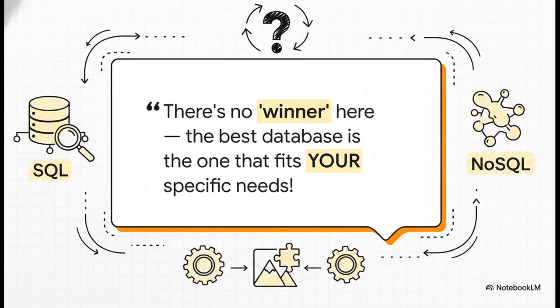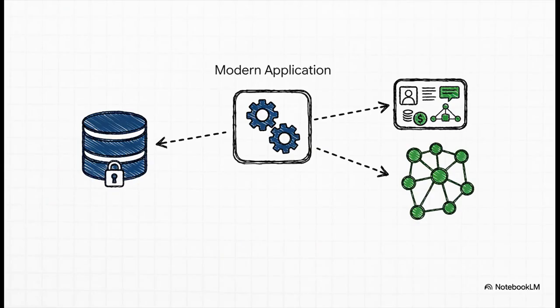And honestly, if you only remember one thing from this whole explainer, let it be this: there is no winner here. This isn't about which database is better overall. It's always about which one is the right tool for the specific job you're trying to do. In fact, if you look at how most modern, large-scale systems are built, they don't pick one, they use both. It's a strategy called Polyglot Persistence.